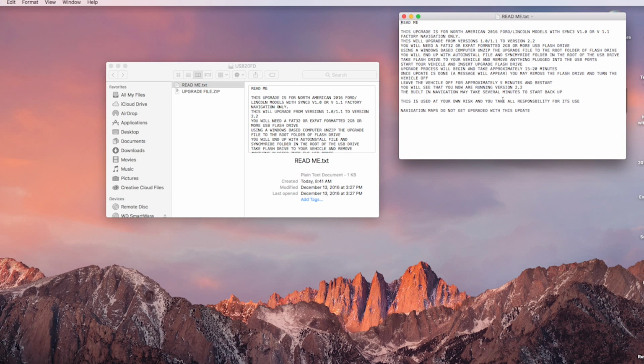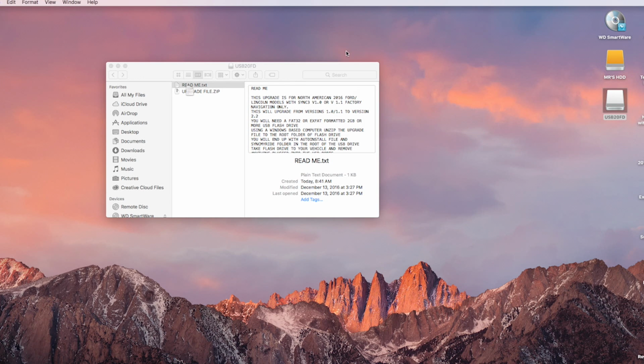It's going to take about 15 to 20 minutes, and after the install is done, you need to cut the car off. You need to turn the car off for about 5 minutes, let everything reset. Now, the nav will pop back up and get running after a couple of restarts, key cycles. Then things will start to work on that. It took me at least 1 or 2, and then my nav started showing up, populating the map and things like that.